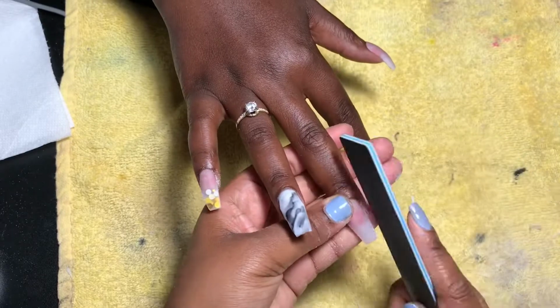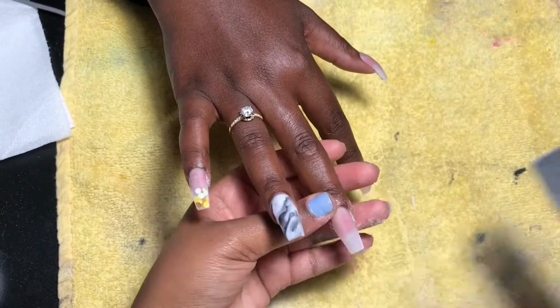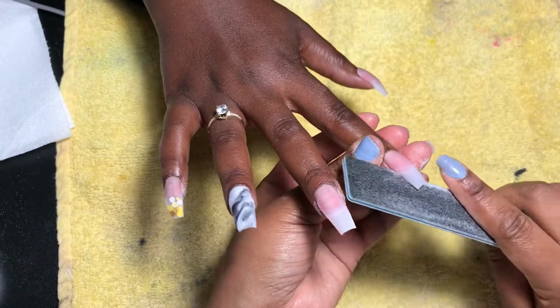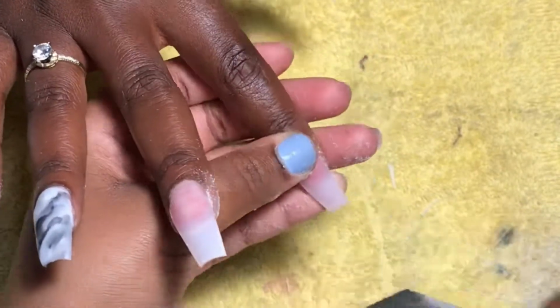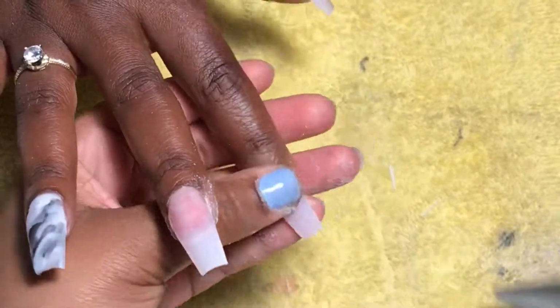And yeah, just bring that nail file in. I do it at a slant so I can get that taper look, and then I turn my nail file up and down, horizontally, to get the free edge and make that as crisp and as sharp and as straight as possible.